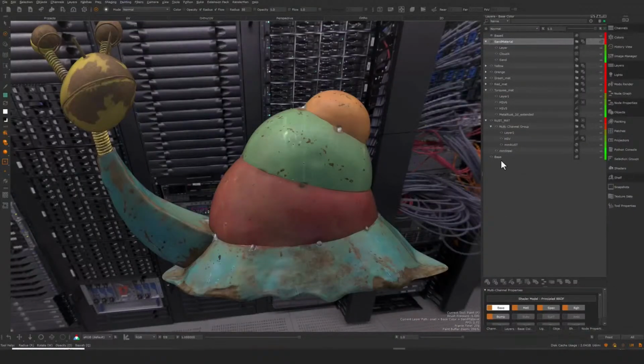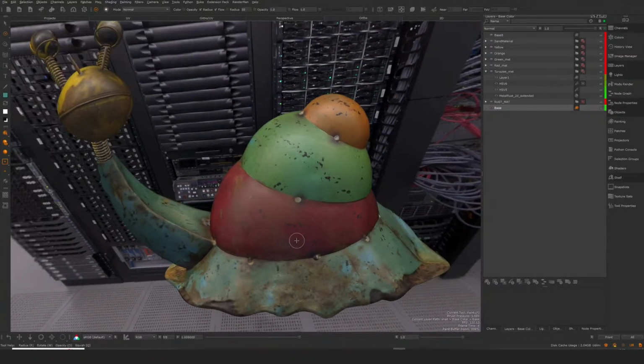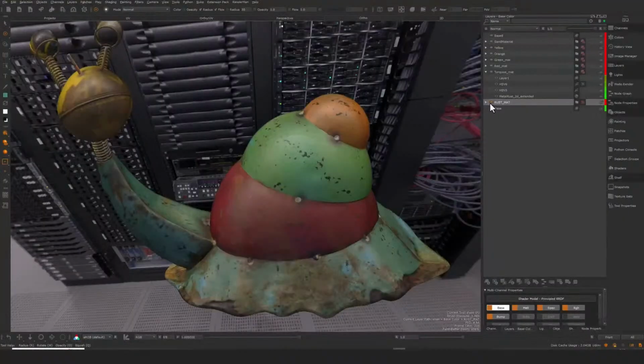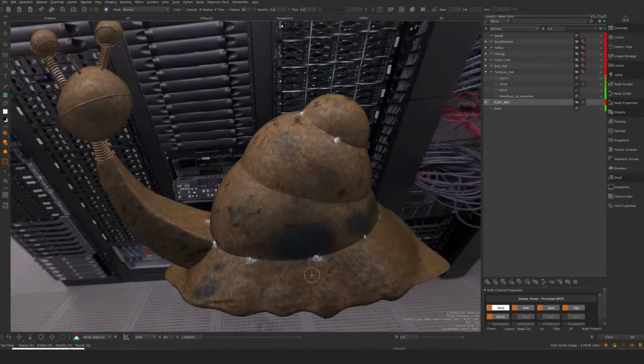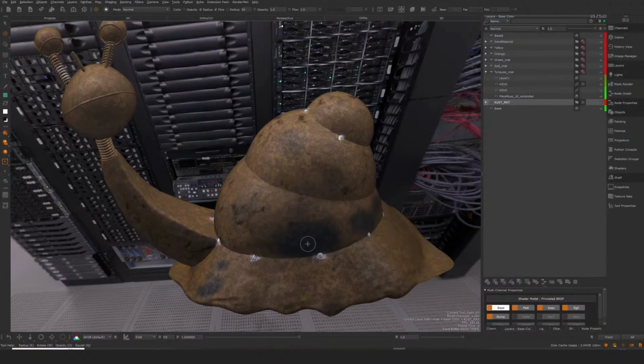As you can see here, I'm just going to disable all of these groups and take a look from the base. The base here is my reference. These are the textures coming from the scan session. Now I'm recreating these individually. For example, I'm adding first a rust material. In this case, if I turn this one on, I have a material that I also made a separate tutorial about, on how to make this rust and metal.